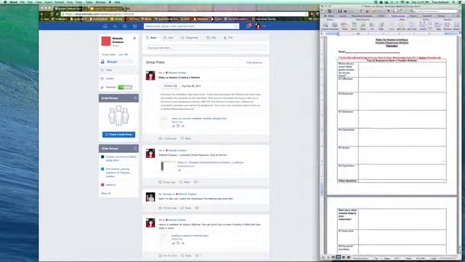As far as turning this in, there are a couple of ways that you can turn in the note taker. You can either print it out and bring it with you to our face-to-face February 26th, which is next Wednesday, or at the Matling Nevada Lab, or you can click turn in and upload your completed note taker right here in Edmodo and then submit it. So there are a couple of ways that you can show that you made up this webinar. If you have any questions or you need help with anything, don't hesitate to email me or give me a call. All right, so let's get started.